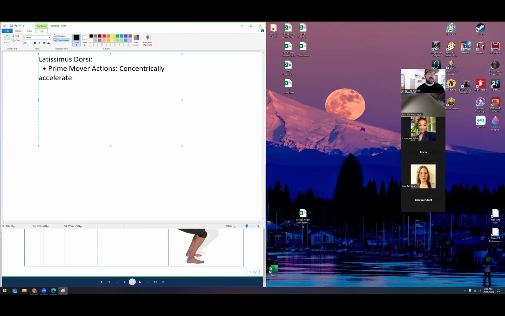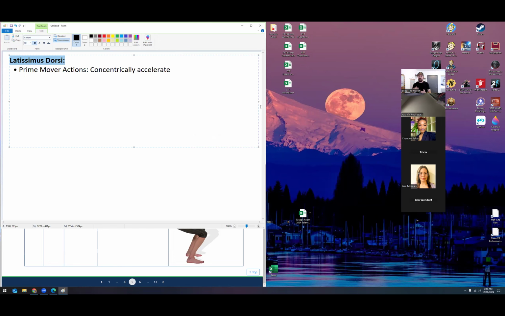Now, that sentence is always the same whenever you're describing what a muscle does. You always say concentrically, because it's when the muscle's squeezing, and concentric means to accelerate. You're moving something. So it concentrically accelerates the shoulder. That's where it attaches. It's moving your shoulder joint.